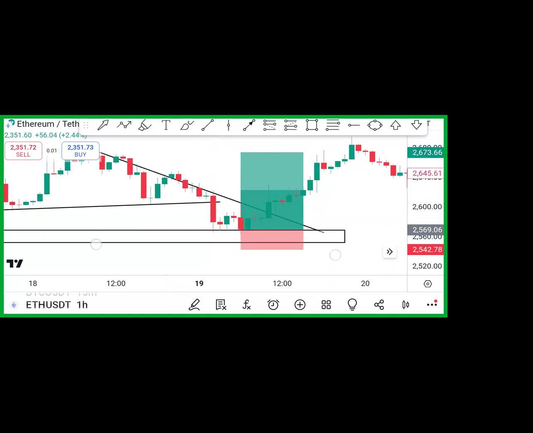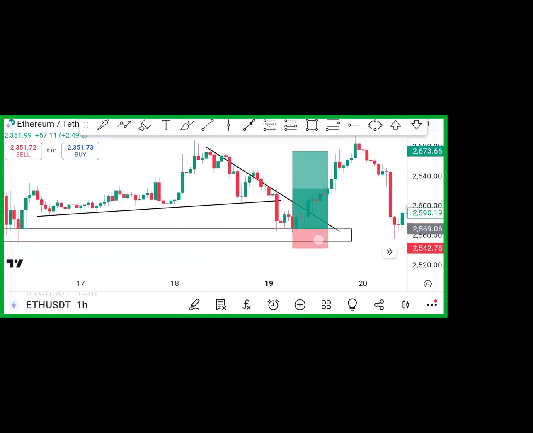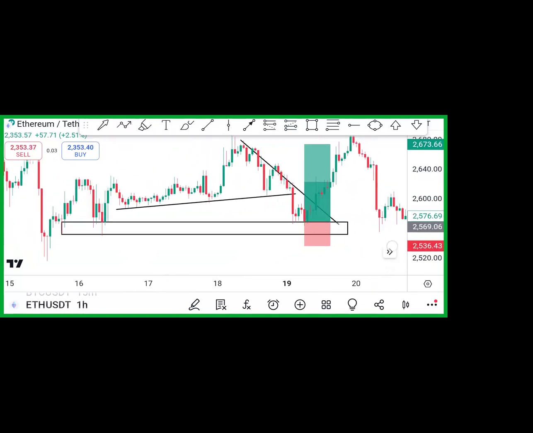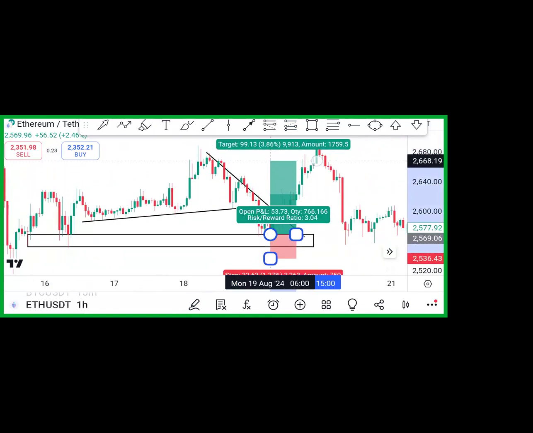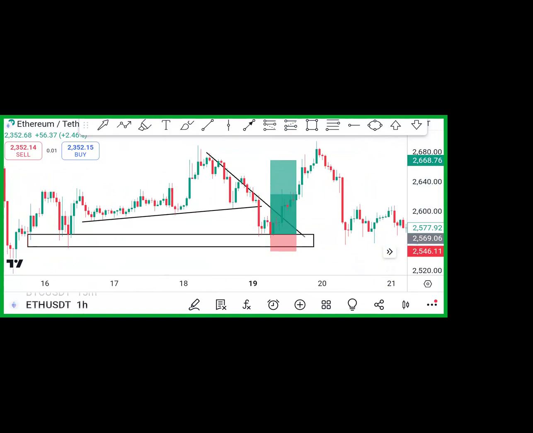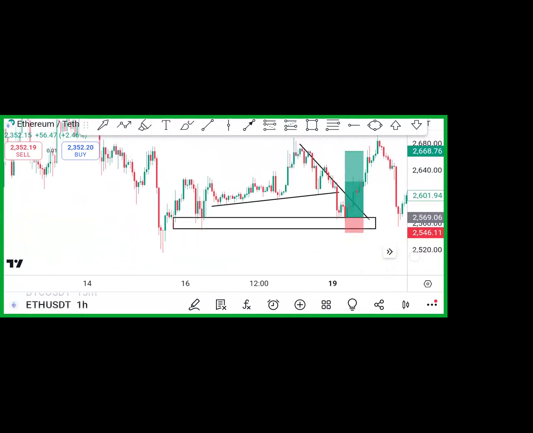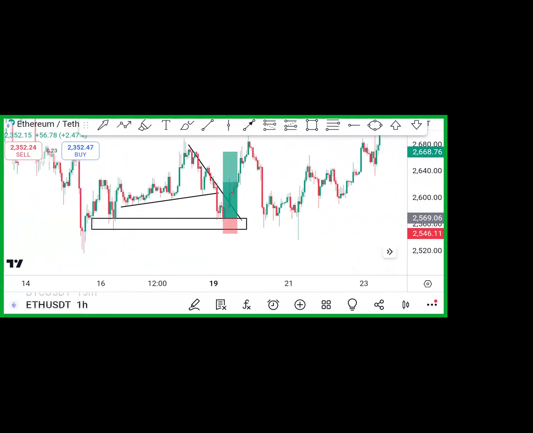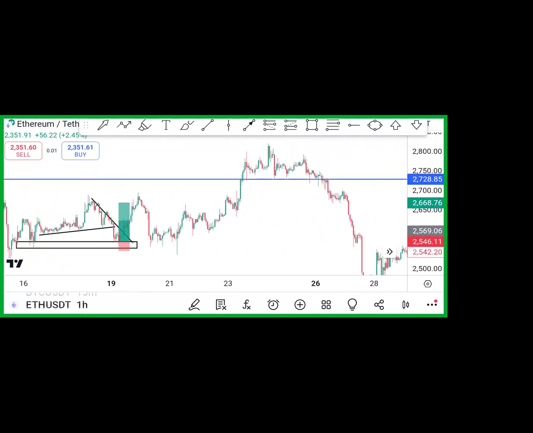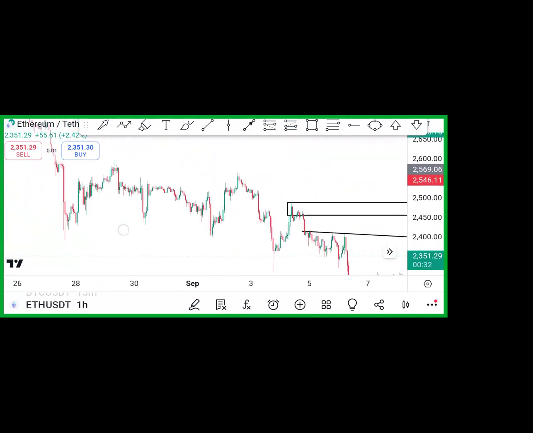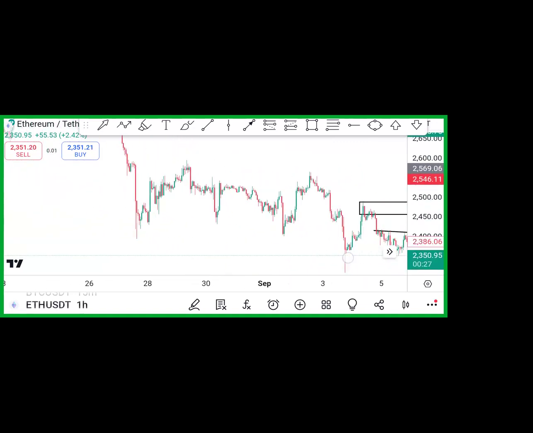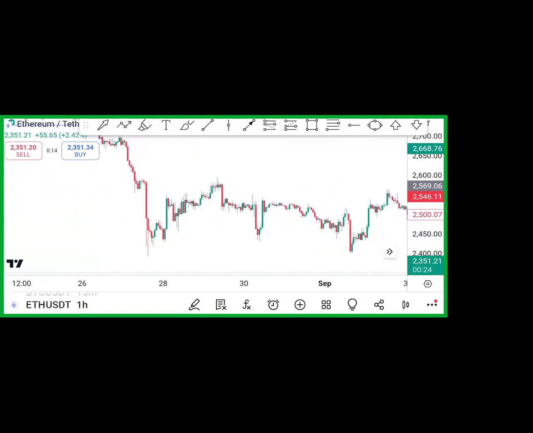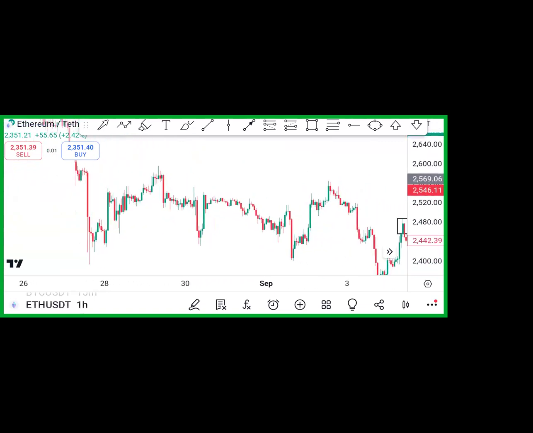If the trend line does not hold, then it hits your stop loss, just to provide liquidity for the market, right? So where's my target? Target any high, stop loss just slightly below the demand zone, beautifully. So as you see, it's beautifully played out. So let's see if we can get another chart. Just take a look at this and then understand what I'm saying.